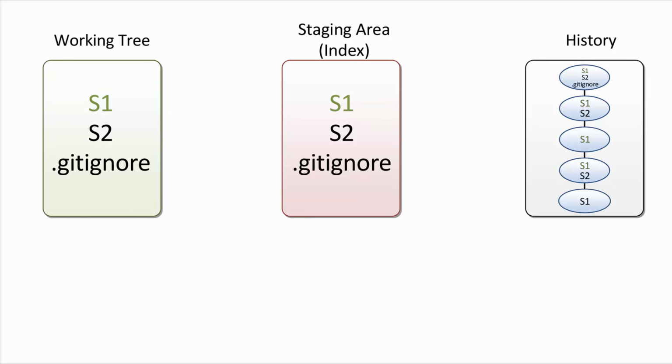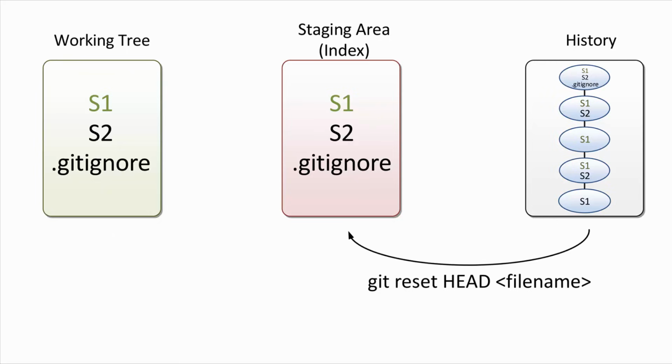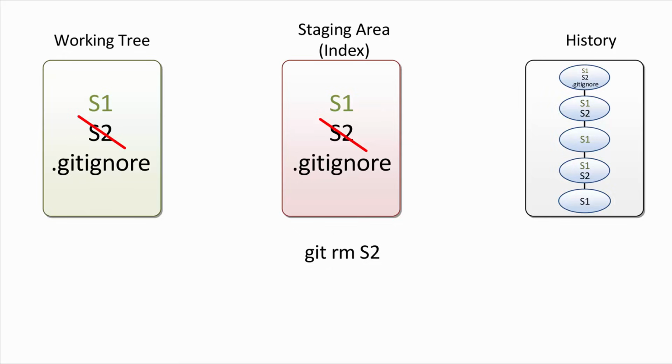We saw how to overwrite an unstaged working tree change. That was with the git checkout --filename command. We saw how to unstage a snapshot with the git reset HEAD filename command. We also saw how we can remove a file from our repo with the git rm command. Finally, we had a quick look at how we can use the .gitignore file. The hidden .gitignore file enables us to disregard files we don't want to be tracked in our repo.